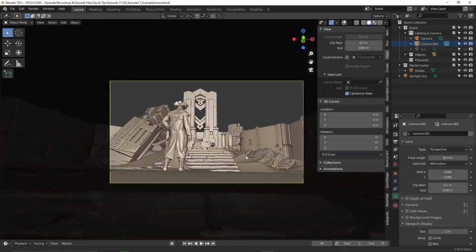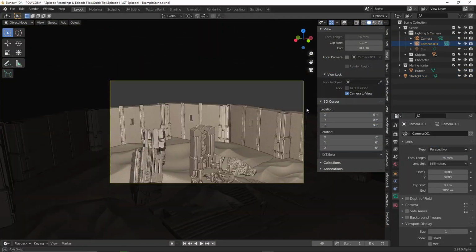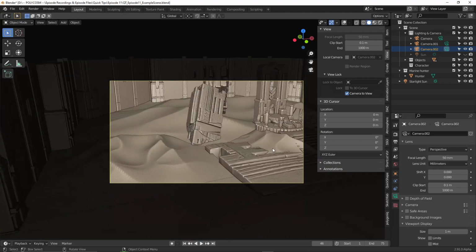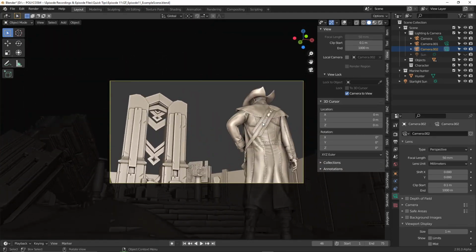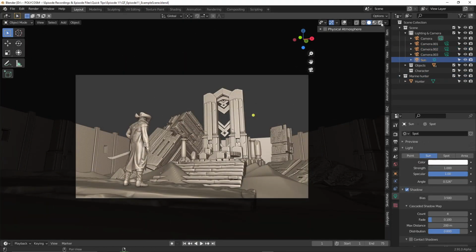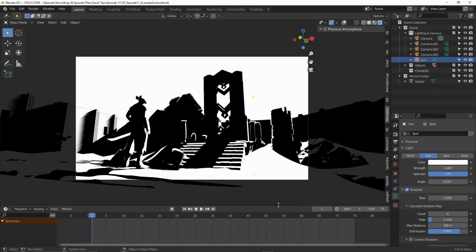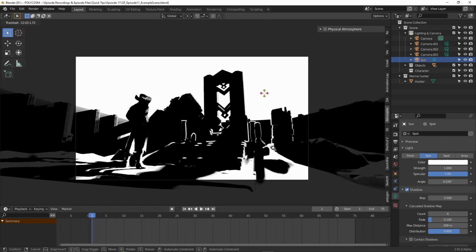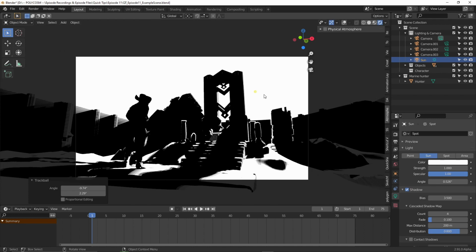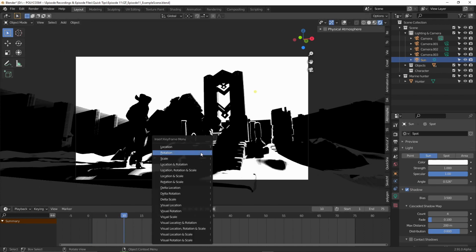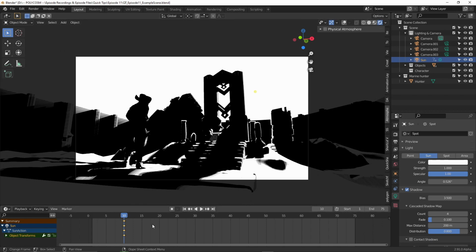Okay, so let's say we have the scene with a few cameras set up. I'll be using the clay shader while placing some cameras around and jump back to the shadow render pass whenever I feel happy with the shots. Then I'm going to pull up the timeline. In camera 1, I'll rotate the sun around until I get a result I like and jump back to frame 10. If I press I while hovering over the viewport, I can keyframe the rotation.